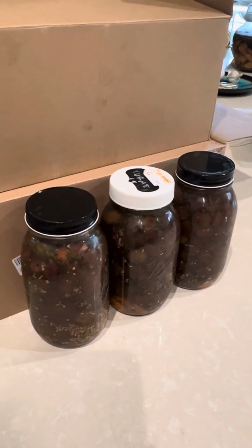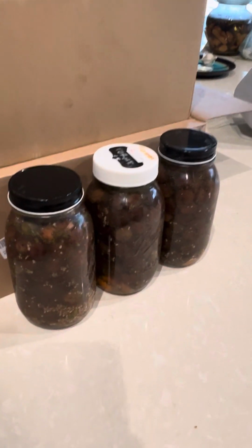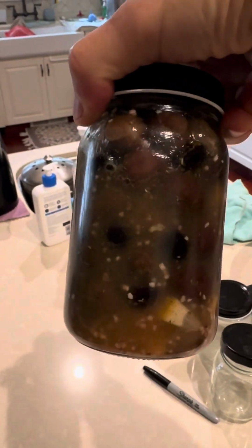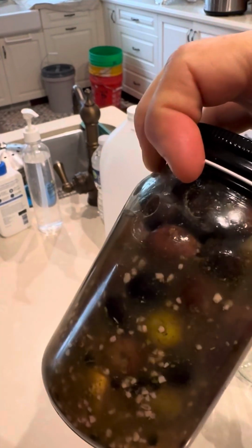And I've offered to them, I've said, hey, if you're just gonna let that fruit rot, just let me have it. I will give you some back. I'll do all the work for you, or we'll donate it, we'll do something with it. But I'm just telling you, people are so illogical and so stupid. But look at those olives, aren't they gorgeous?